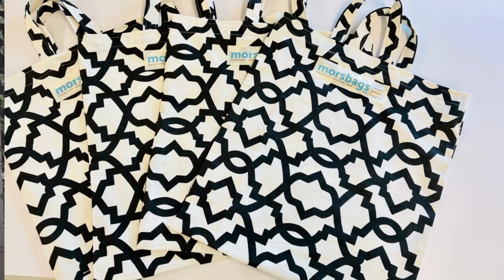So let me tell you, just walking into the library where we were all meeting was quite the experience. It was a beautiful library, and when I walked into the room, I was surprised at just how large it was, and they had stations set up for all of the different sewists. Everyone brought their own sewing machines, and they were doing kind of an assembly line approach to putting these bags together. While we were all there sewing bags, I was able to complete 4 different tote bags.